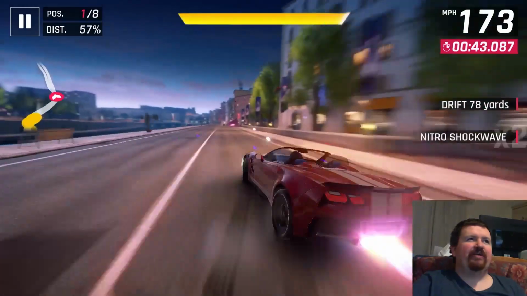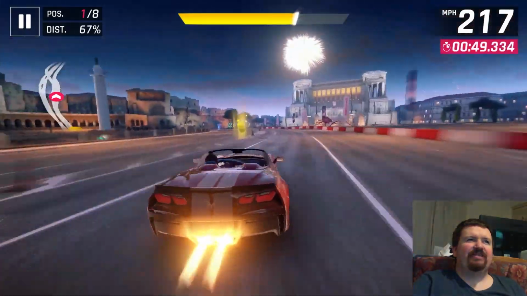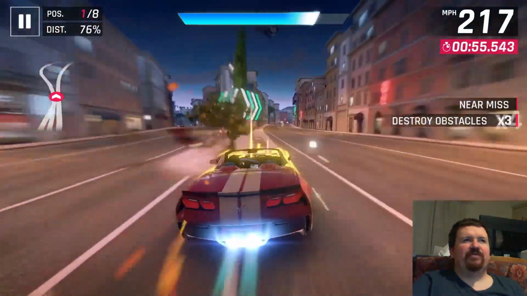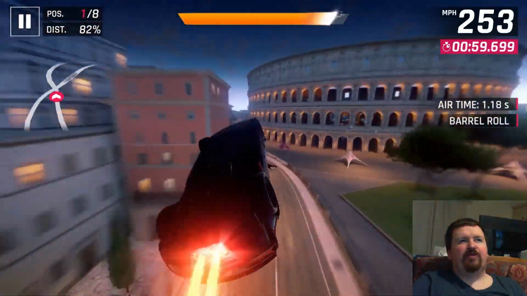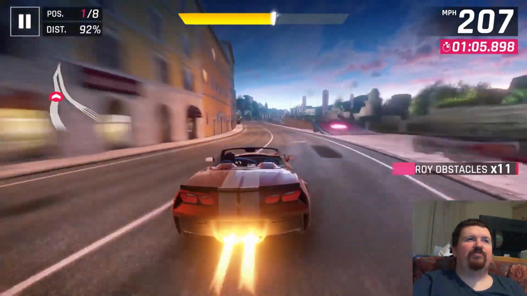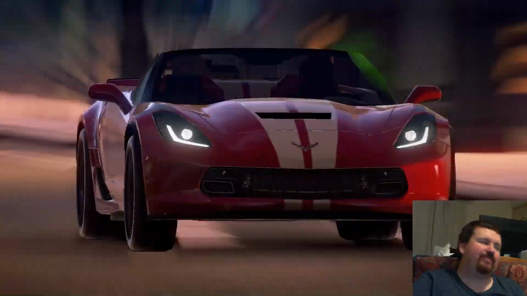Again, throwing it back and forth into two corners there back to back, and just simple ease to get enough nitro up for a shockwave. Yeah, 217 across all of this stuff. Can just take it out to imperfect around here just to boost that time up, really for no reason other than the ego boost. This thing is well clearing this track every time.